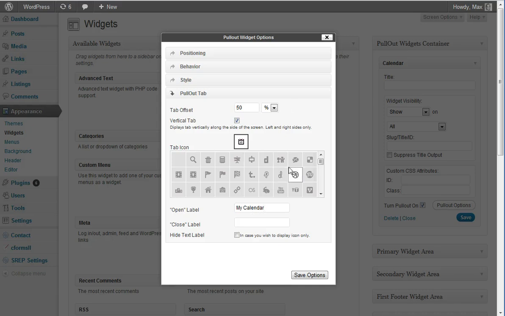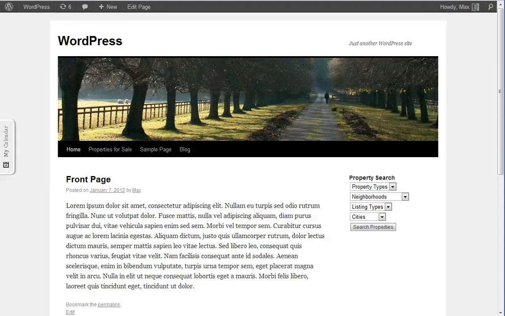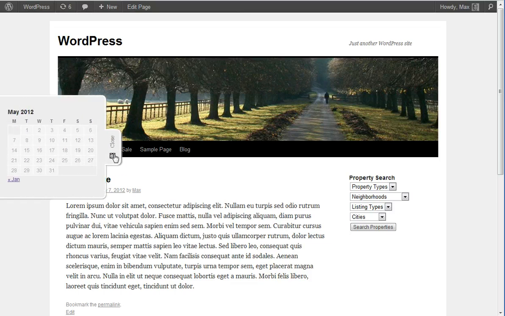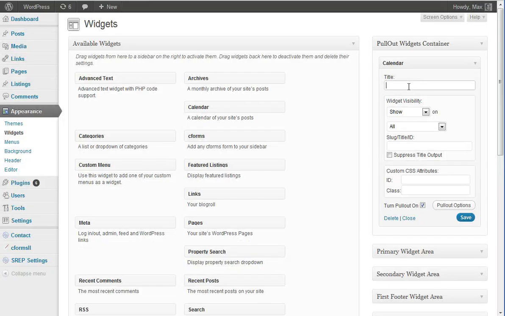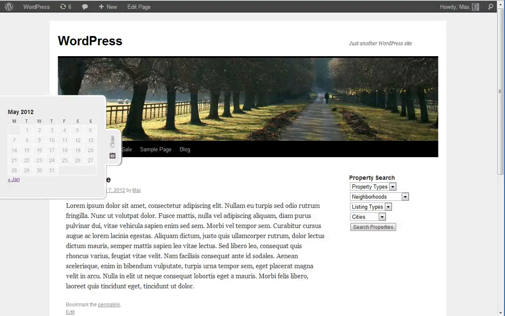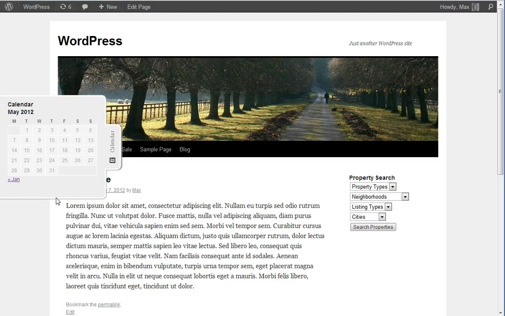Well, by default, this open label is not going to be filled out. So if we save it, and pay attention that here in calendar title we have nothing. What happens is that the widget will display open and close states automatically by default. And for example, for some of the widgets that have a title, we can just type in the title Calendar here and save. The widget will use the default title of the widget itself.